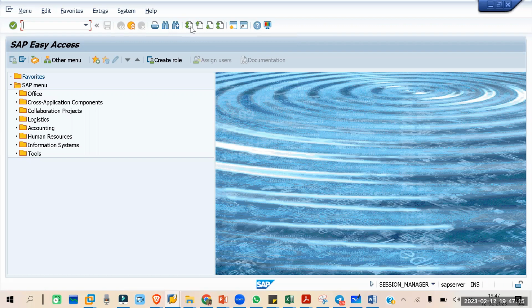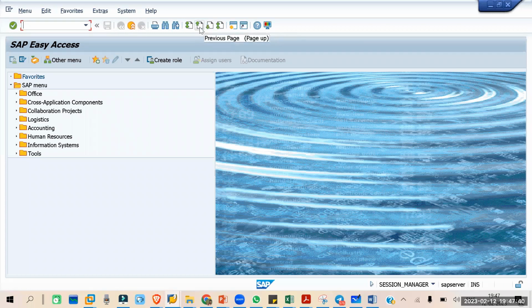These are for page up and down. If you are in a screen that has multiple screens, up and down screens will be there. So with these, first page, last page, page up and page down, previous page and next page, you can toggle between the different pages.